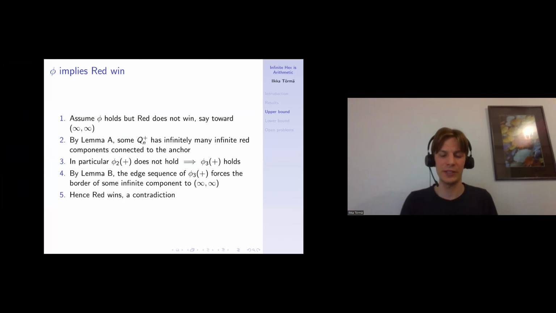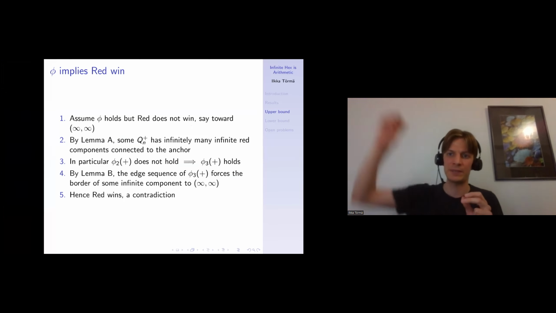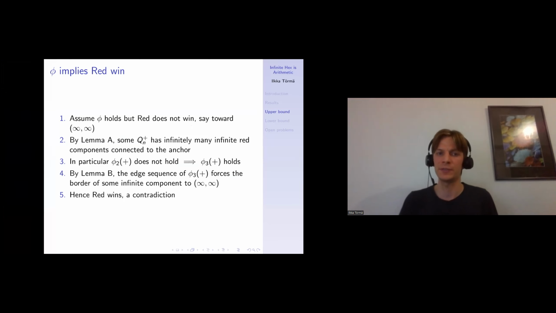Phi implies red win. This is a proof by contradiction. So we assume that phi holds, but red does not win, say it does not win toward plus infinity. So there is no red path to plus infinity from this anchor tile. Then by lemma A, we know that some Q plus n has an infinite number of infinite red components which are connected to the anchor tile, because otherwise, by Koenig's lemma, we can extract an infinite path. In particular, phi 2 plus does not hold, because phi 2 says that there is a finite number of such components. So phi 3 holds.